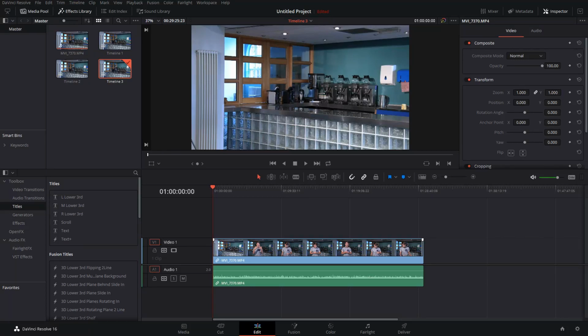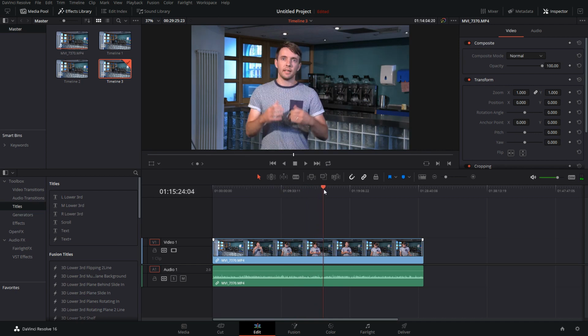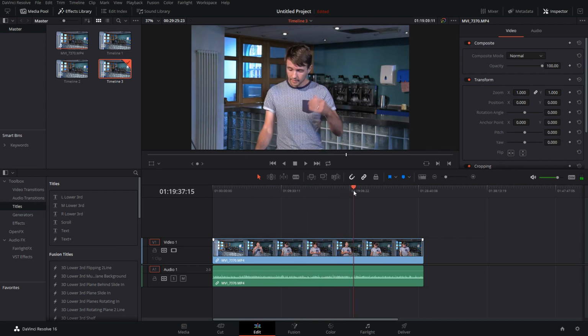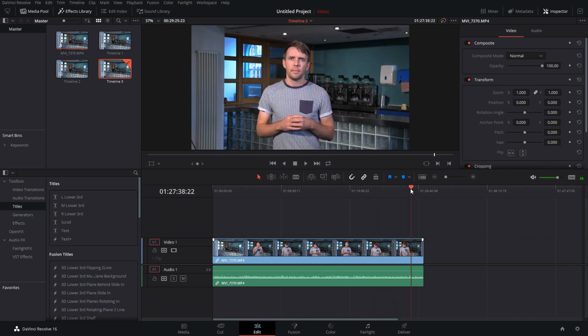Hello there, this is going to be a quick video covering how to colour correct a sermon for our online Sunday services. The very first thing we want to do when approaching colour correcting the sermon is choosing the right point. As I skim through this, you can see that the brightness of the image and also slightly the colour temperature of the image changes as clouds pass overhead outside, changing the amount of natural light in the room.